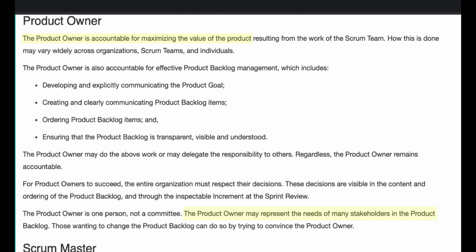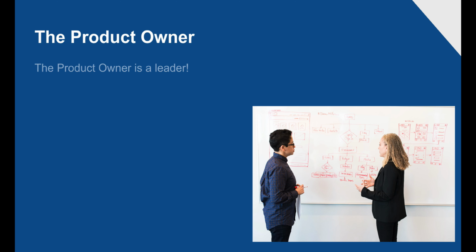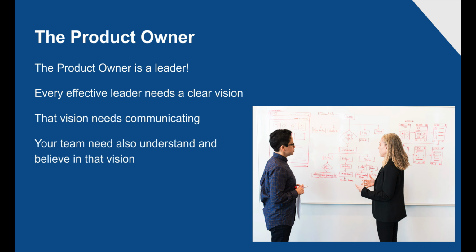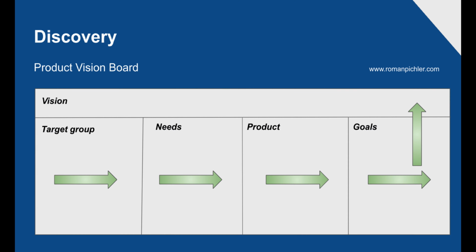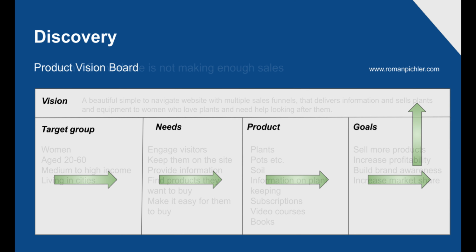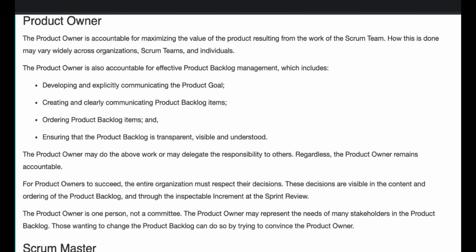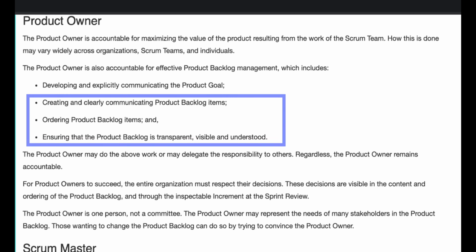The Product Owner develops and communicates the product goal. The Product Owner role is a leadership role, and in order to lead, you need to have a vision, and to be able to communicate that vision, to be able to lead the team towards achieving it. That vision manifests itself as the product goal, which is then communicated to the whole Scrum team and the organization. With the product goal established, the Product Owner controls progress towards that goal and vision through the Product Backlog.